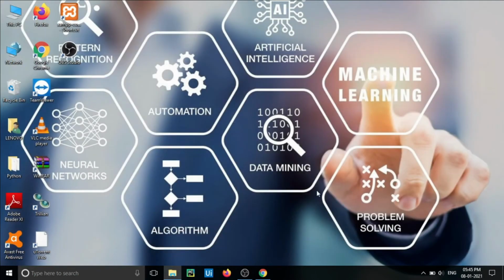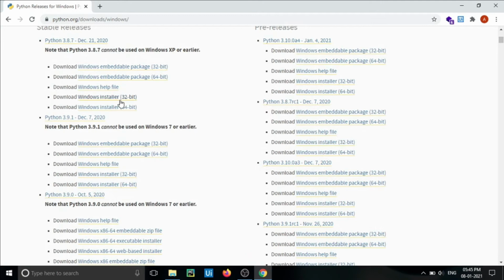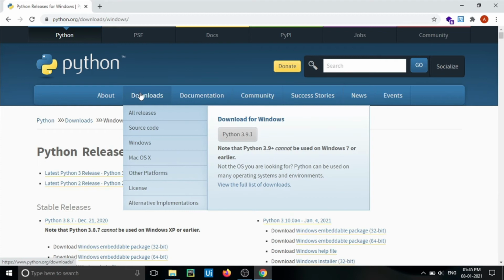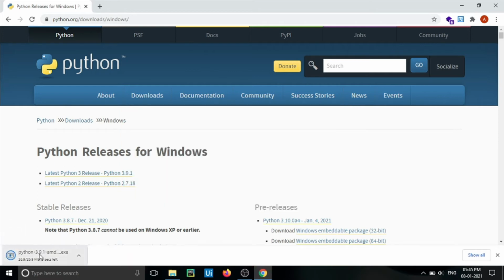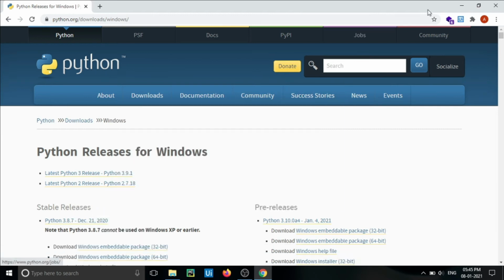So when you know which is your operating system, you can download the installer. My operating system now is Windows 10, so I can directly download from here, and those who are using Windows 10 also can directly download from this button. When you click on the Python, it will start downloading the exe file. It will take some time depending on your internet connection or internet speed. As the download completes, just open it or go to your download folder.